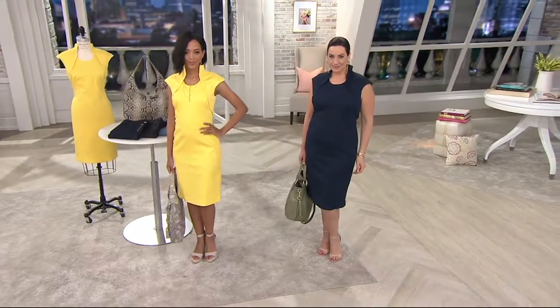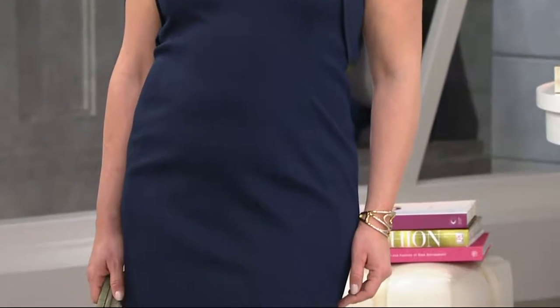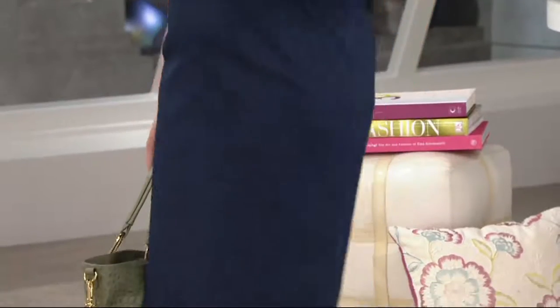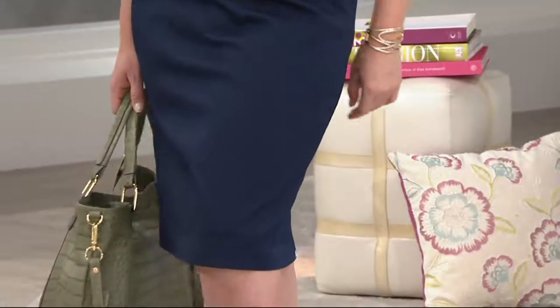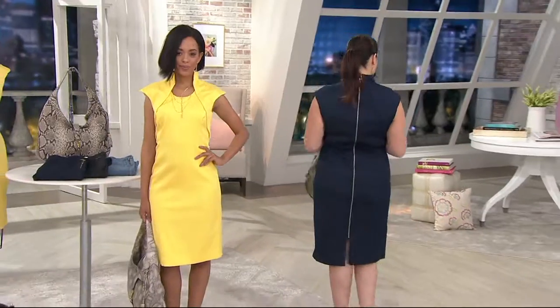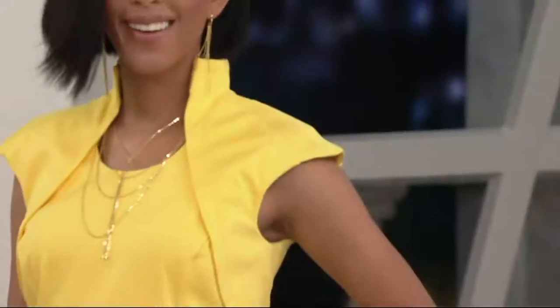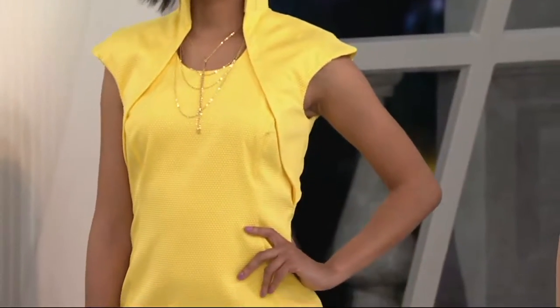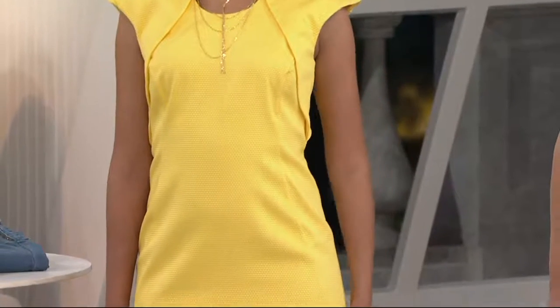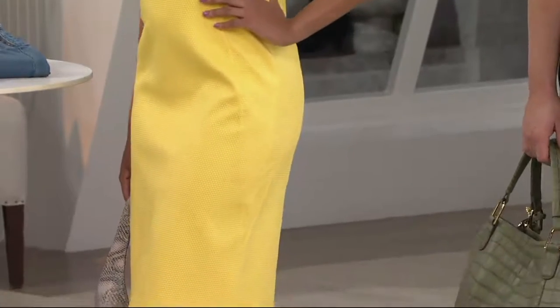The navy is definitely more of a tailored cubicle-to-cocktail-party dress. The canary bright yellow — you have to know you are making a statement when you walk in wearing it. This is also a dress you can wear year-round. It's a poly-cotton-spandex blend, substantial fabric, but with a great open arm so you can wear it in summertime. That collar just makes the dress — it covers your neck, draws your eye up, and has every detail to make your waist look thinner.